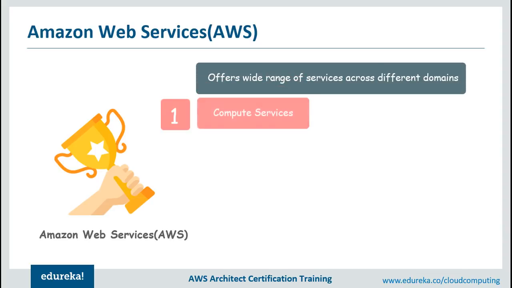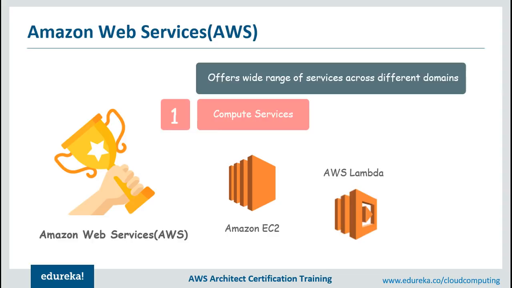One of its most popular and flagship services includes compute services. Under compute services, we have Amazon EC2. It's a primary and flexible service that provides you reasonable cloud compute capacity in the form of simple EC2 instances. And then we have AWS Lambda. It's a core serverless computing service. Using AWS Lambda, you can easily build and run applications and services without even bothering about underlying infrastructure like network and storage. We also have Amazon ECS.